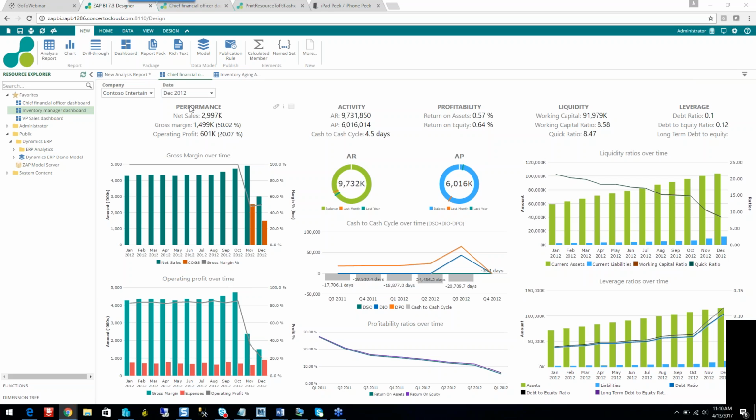Now, these dashboards that you see are not cast in stone. All the metrics, charts, and tables that you see within the dashboard can be easily changed and personalized according to your organization's requirements. Now, the second part of the presentation will be to show you a little bit of the design elements within the product, just to show you how easy it is to create a brand new piece of content and be able to embed that content onto a dashboard. Together with creating design elements, that also allows you to distribute those elements. So you'll be able to export them out and also send them out by email or publish them out to Excel or PDF at a specific time.